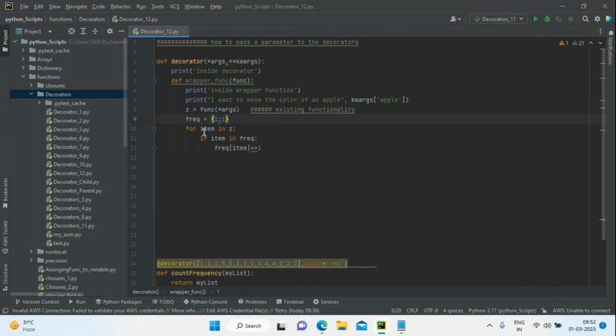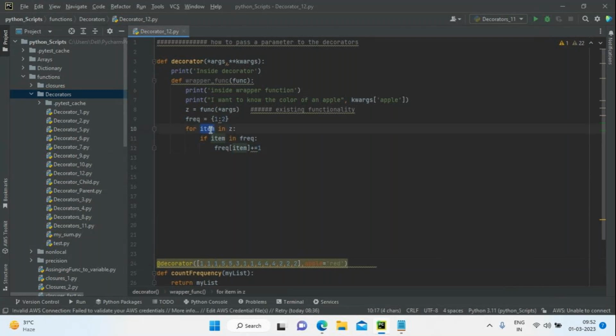Now the item also contains the 1, and then you check whether this 1 is present in frequency or not. Yeah, already 1 is present in frequency. Now what I'm going to do? For this 1 key, I'm going to increment one more 1. Now 1 will be 2. And then third, I take this 1 through the iter variable.